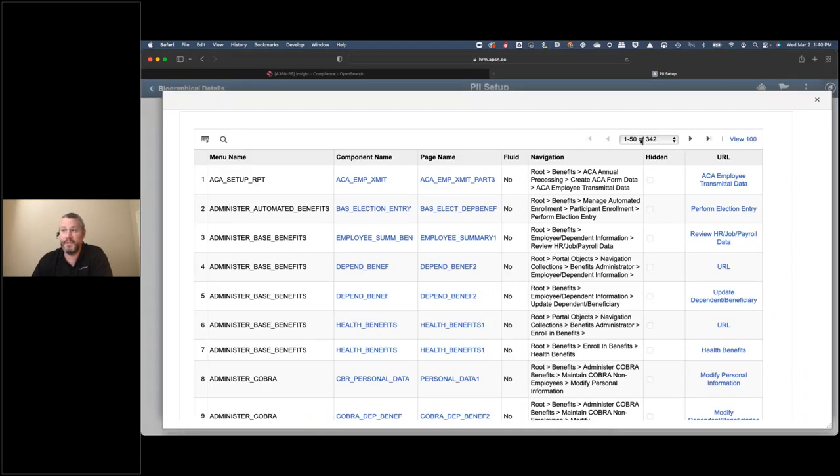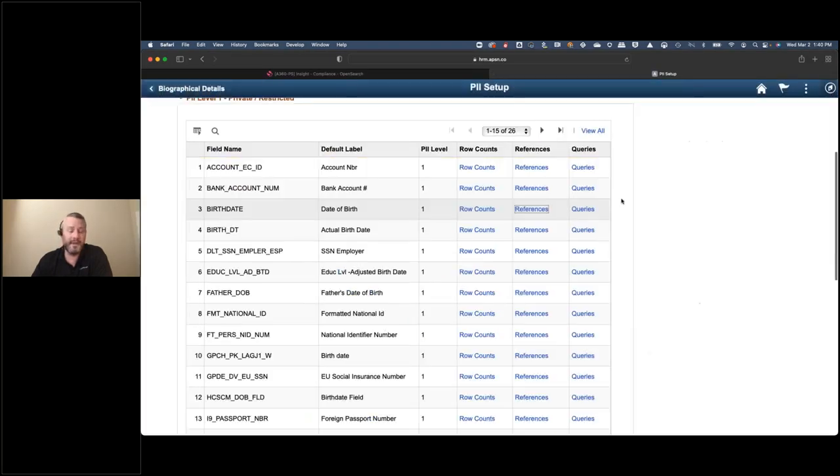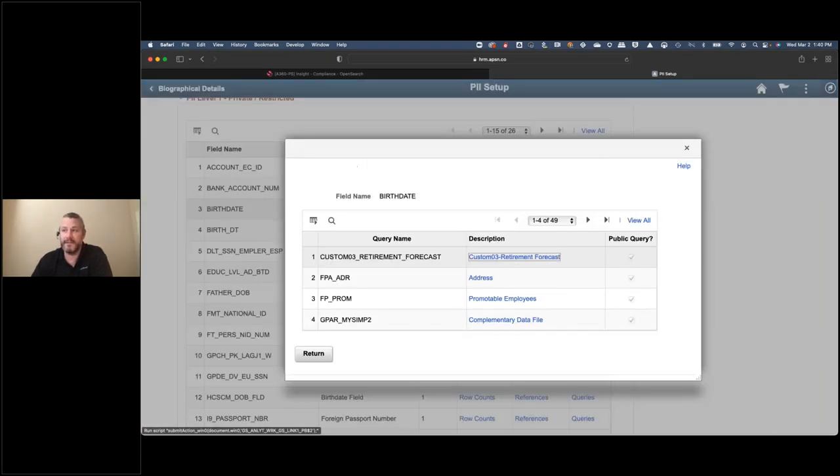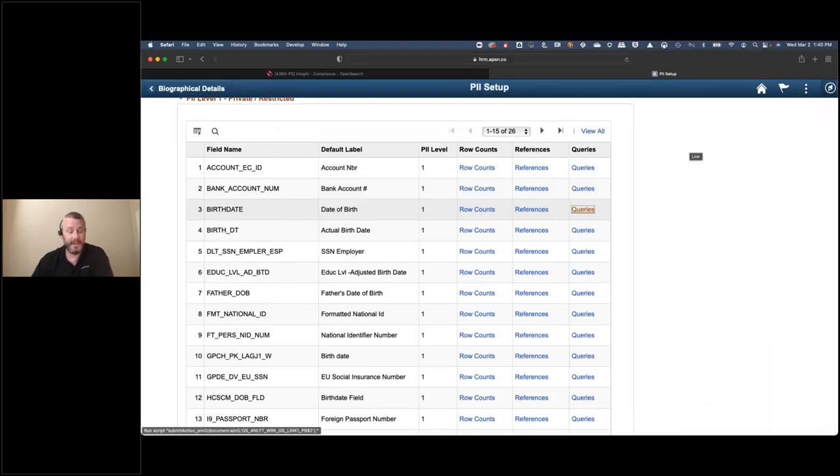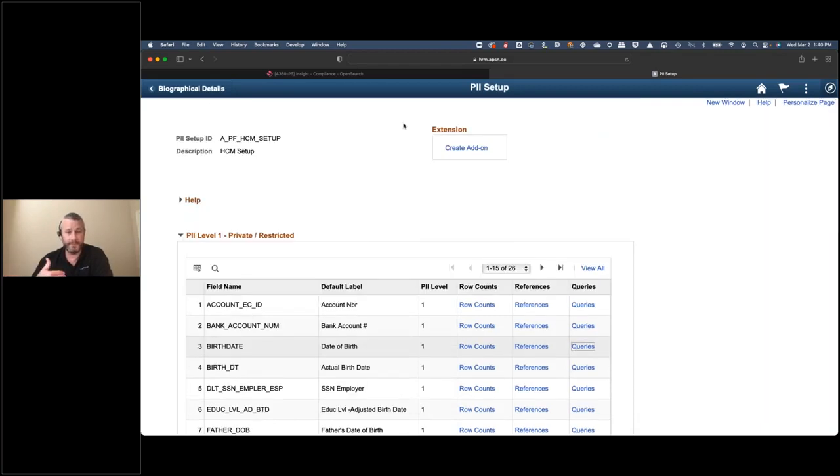One of the last things that we can also show you there is queries. Has anybody written any queries that have access to that data as well? So you want to be concerned about that and just know about it. So really, the auditors can now become very self-service as to understanding what's happening in terminology that's important and that they understand in their world when they're not application experts.